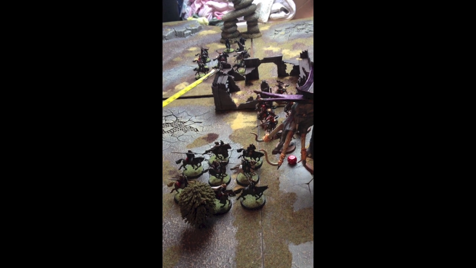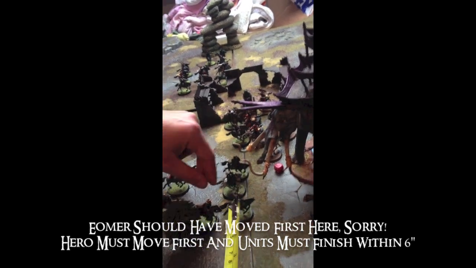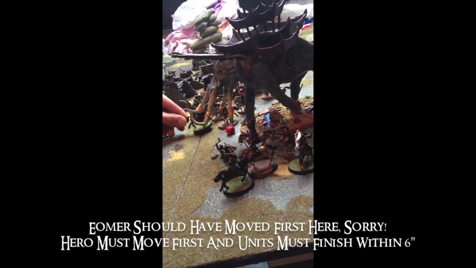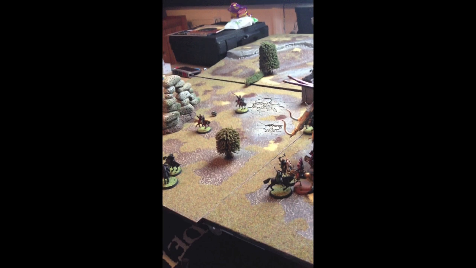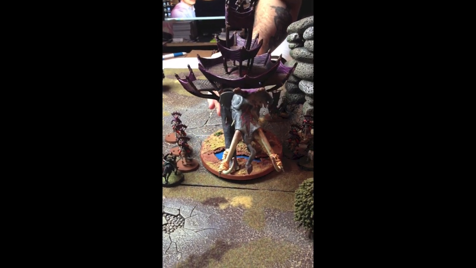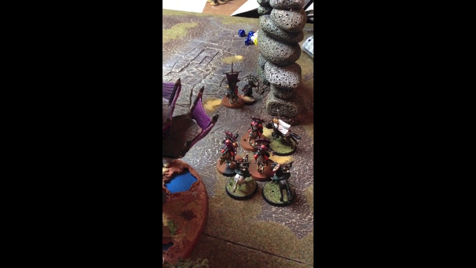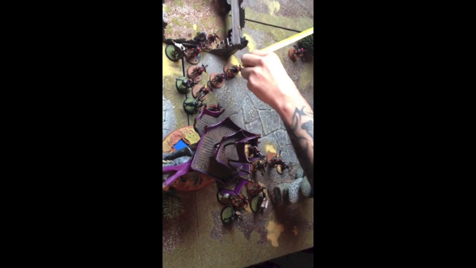So first of all, he's going to be moving in this direction. So it's everybody within 6 inches of him, which is his whole warband. And that ends the heroic movement. Right, so for my movement, because there's not much you can do, I'm just going to move him forward this turn through this gap, just into this position here, so I'm ready to pivot next turn and hopefully get a charge in. And that is all my movement this turn.